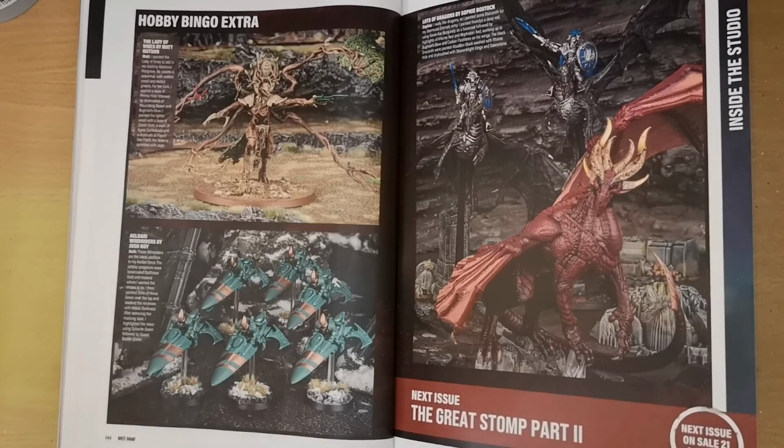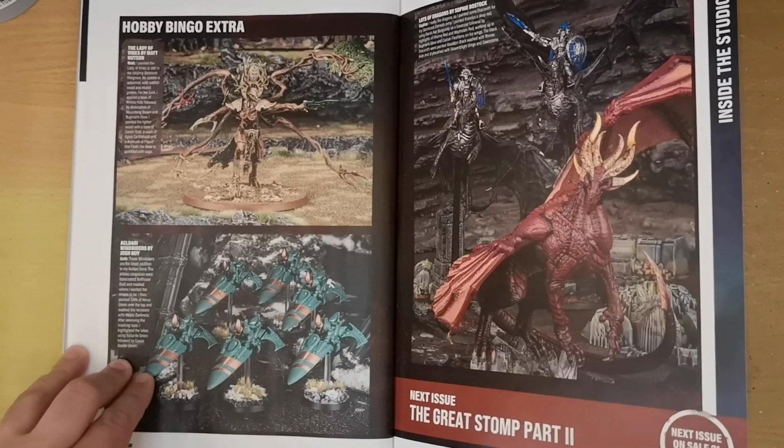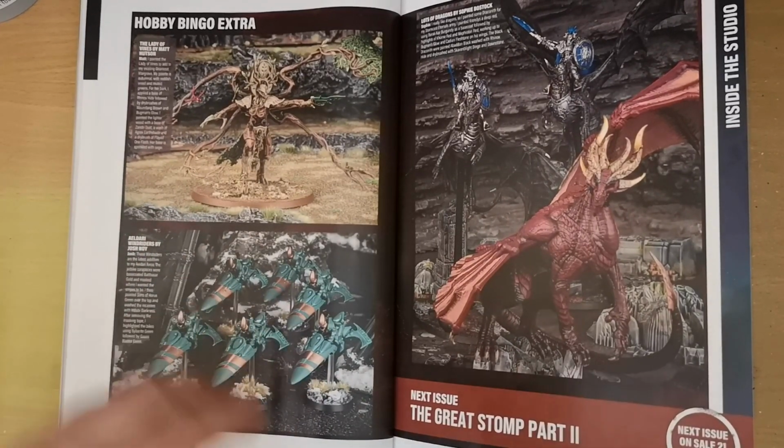So there is some pretty good good old Warhammer library in there as well. So from the Black Library, the short story, really, really good, and I must admit I really enjoyed it, so definitely worth having a read through.